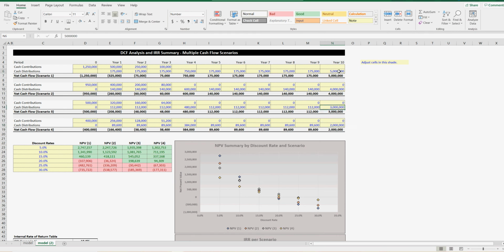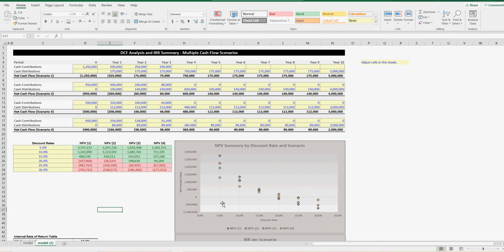You want to see, well, if I sell at this rate or that multiple, it'll change the net present values. So now we've taken it another dimension where we've put four different net cash flows. So now we have six discount rates and four different potential cash flows. So each cash flow and each discount rate has a different net present value. So then we did a net present value table here where you've got 24 different net present values, because you've got six discount rates times four different cash flows. That's 24 resulting values.